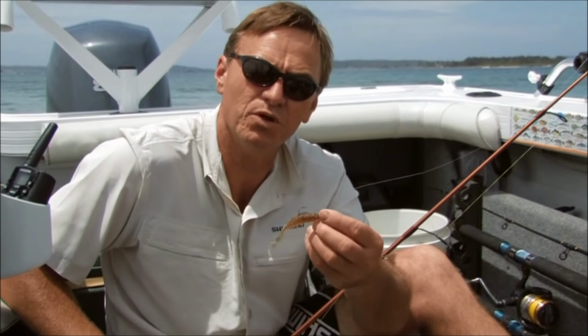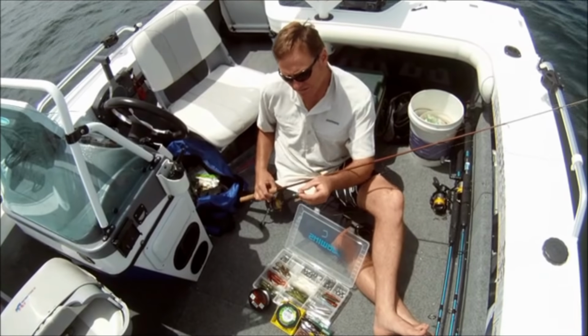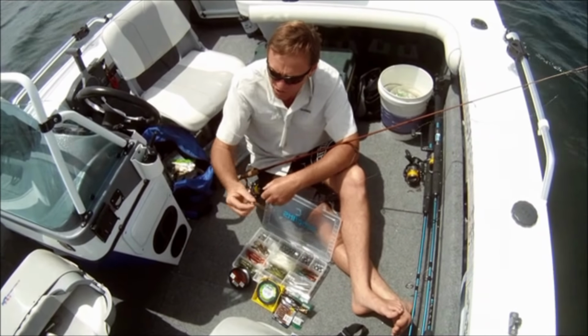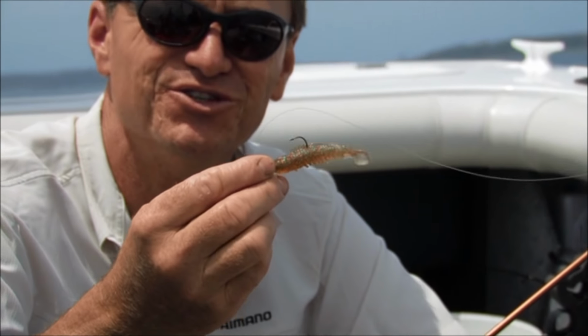Okay, you've seen Paul and I both get a couple of nice flathead today, and this is what's been working for us: the bloodworm wriggler, and a nice, well-balanced outfit. Now, flathead fishing in the bay normally works areas between a metre to 5 metres of water. Cast out and allow your lure to sink to the bottom, and then just a slow flicking action will give the lure action off the bottom, resembling a small bait fish. Flathead, being an ambush predator, can't resist these little things.